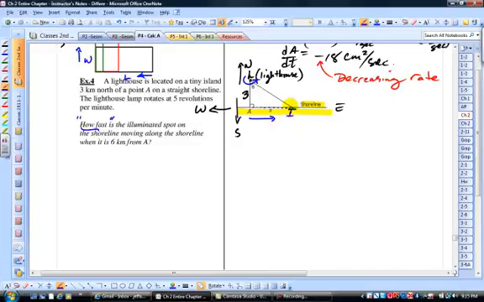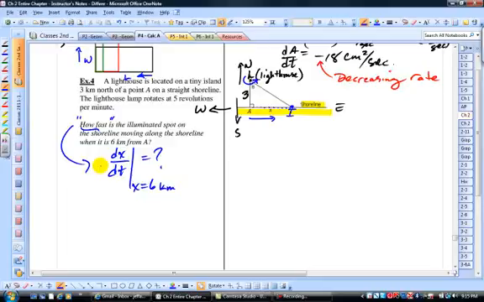Well, I stands for illuminated spot. It's right here, let's say. And that's obviously a certain distance from point A right here, which is indicated by x, variable x. X stands for the distance from the illuminated spot to point A. How fast is that spot moving on the shoreline when it's exactly 6 kilometers from A? Well, what I'm asking you here basically is how fast is x changing over time when x is exactly 6 kilometers right here from point A. What is this? What is this? Okay, that's what I'm asking you.